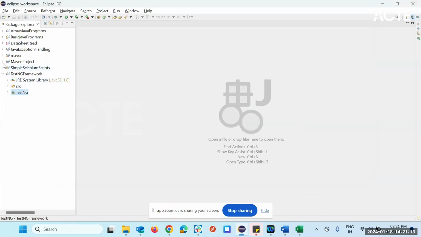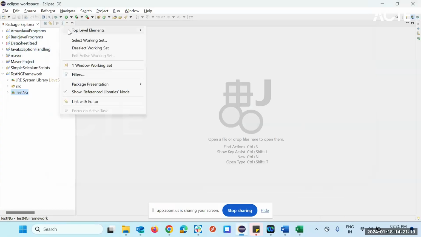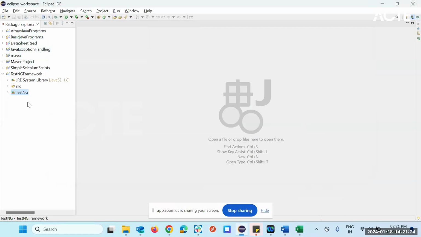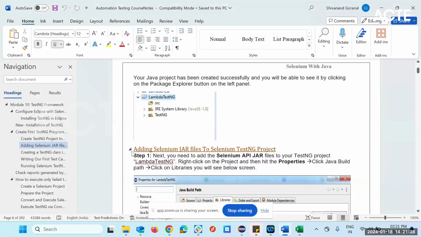If you are creating here, then I'll just check it. It's coming like that. Then you can filter, and now it is here. Okay, adding the jar file to Selenium TestNG.